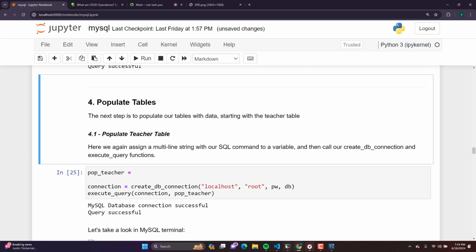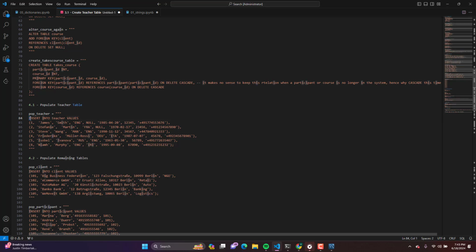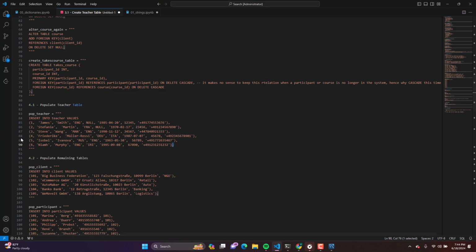Inserting goes like a query. For example, INSERT INTO teacher. This is SQL syntax. Insert means insert into a particular table. Here it asks for the table name and what values you are going to pass. You have to pass a tuple with comma-separated values. However many commas you give, that many values will be added. Finally, you have to use a semicolon in SQL. This is basic SQL syntax.